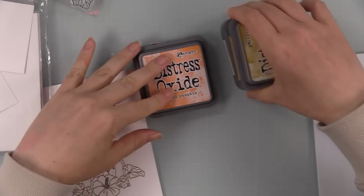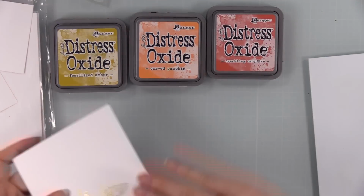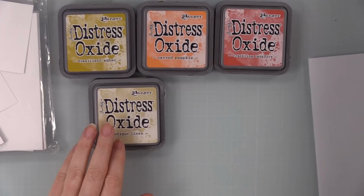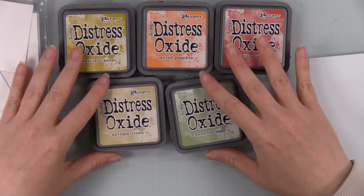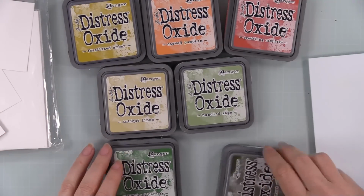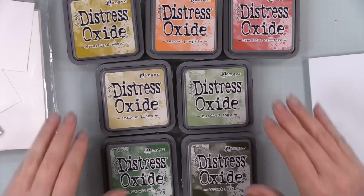I'm going to use Distress Oxide inks to watercolor these in. I'm going to show all the colors I'm using on screen, and I'll have them linked in the supplies. I've got Fossilized Amber, Carved Pumpkin, Crackling Campfire, Antique Linen, Bundled Sage, Rustic Wilderness, and Forest Moss. So I've got all my colors.